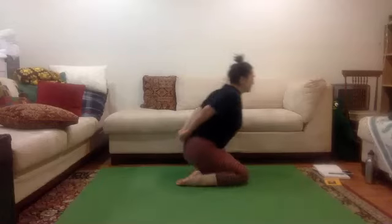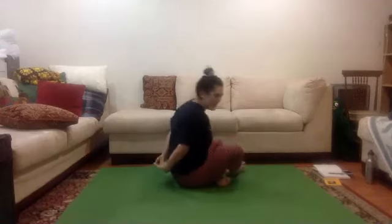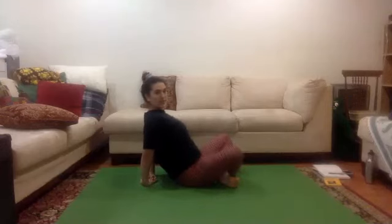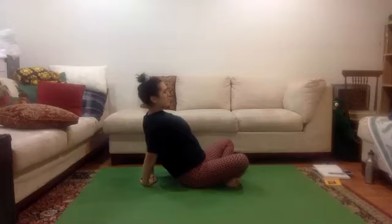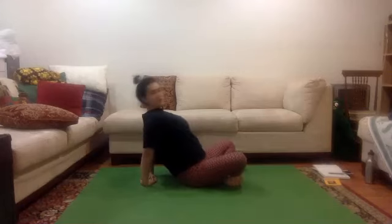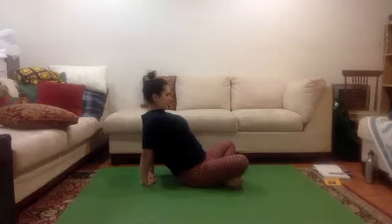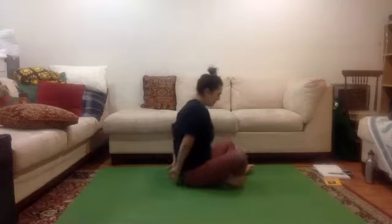From here, in a seated position, I'm going to flip the palms to face down on the mat as you lean back. So the hands are still interlaced, the palms are flat on the mat. You're leaning back. It'll be a little bit uncomfortable here. Open your shoulders. You can send the gaze down to your navel, in through the nose, out through the nose, and then come up, all the way up.